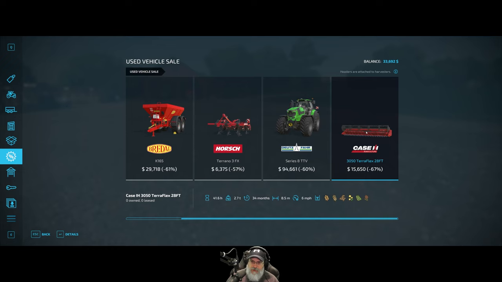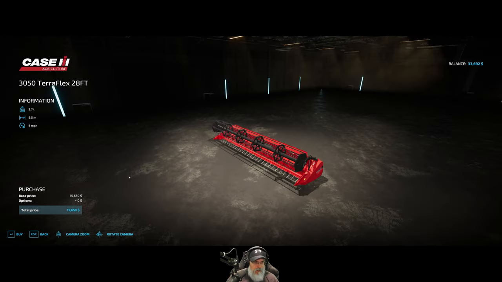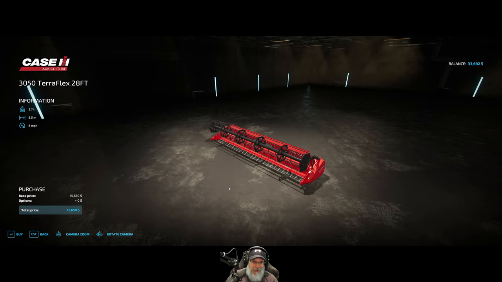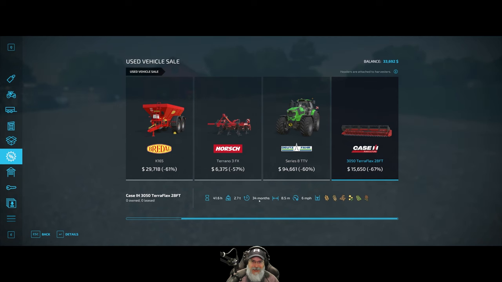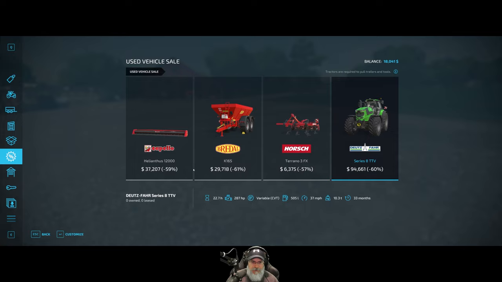So, boy, I think we should do this. I really do. And if it's a mistake, then, you know, we learn that we can't put any header on any combine. Oh boy, let's try it and see what happens. Does it say anything at all? All it says is headers are attached to harvesters. It doesn't say you have to have a specific header with a specific harvester. Yeah, all right, nothing ventured, right? Oh my goodness, hope I didn't just screw myself over with that deal.